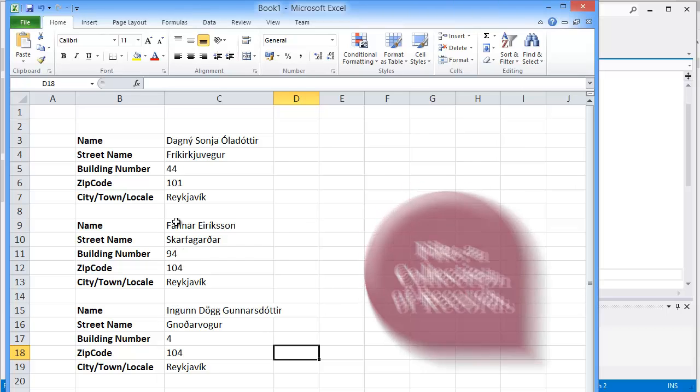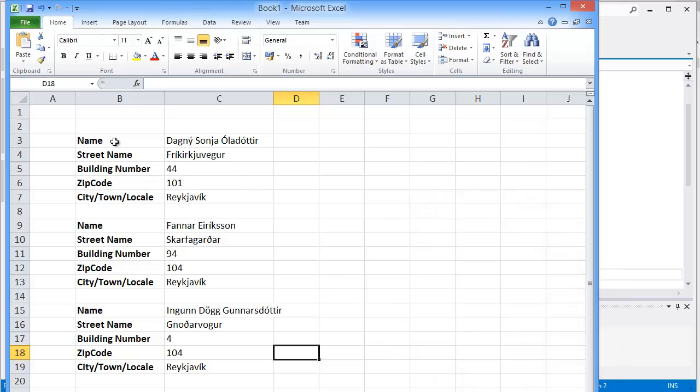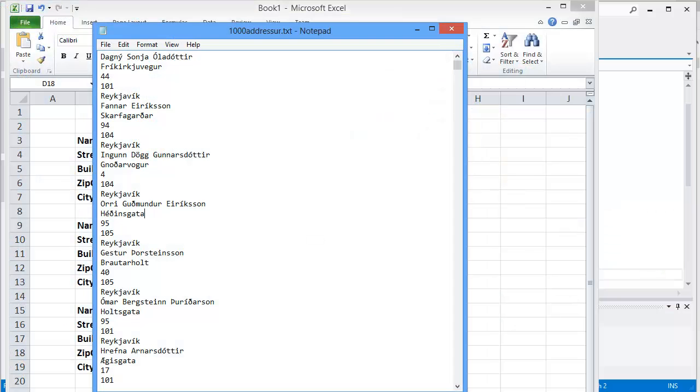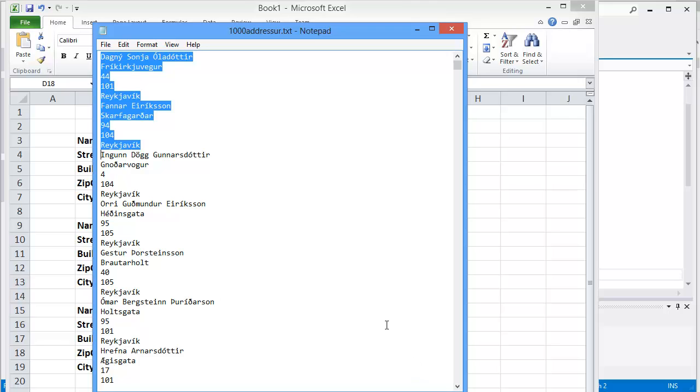Here we can see 3 of them, formatted with labels and lines separating them so they are easier to read for humans. In the file, however, the records are organized in 5 lines, one line for each field, and then the next record starts immediately after the last one. Data files do not have to be in this format.